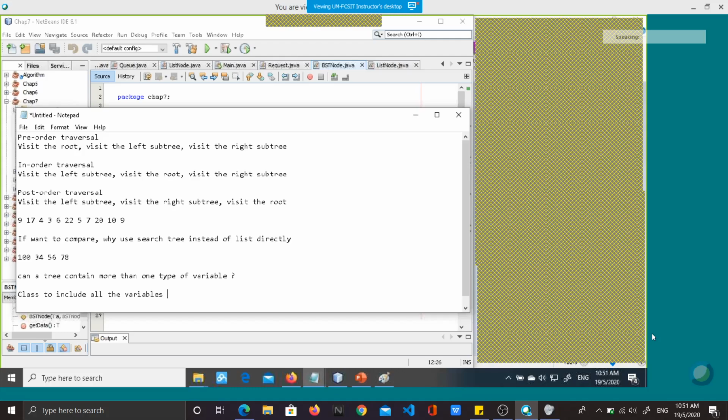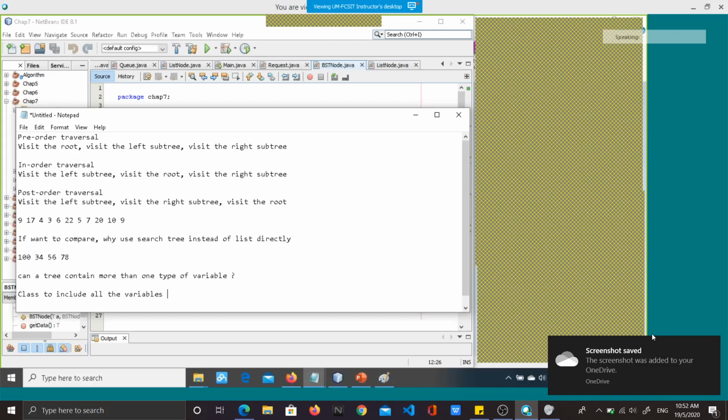Let's say you want to compare a ranking on car models. You want to compare the same CC, what is the horsepower and so on. So you create a car object, and the car object will be the values of your tree. In the car object, basically you can compare the price, the CC, the engine, and a lot of things.